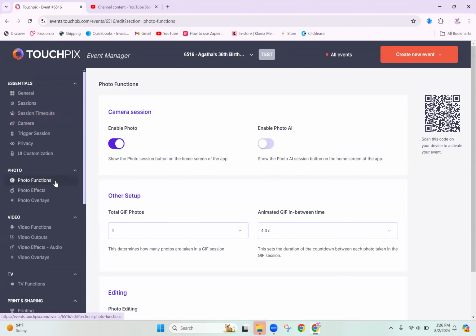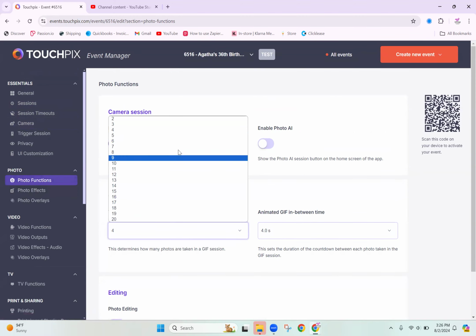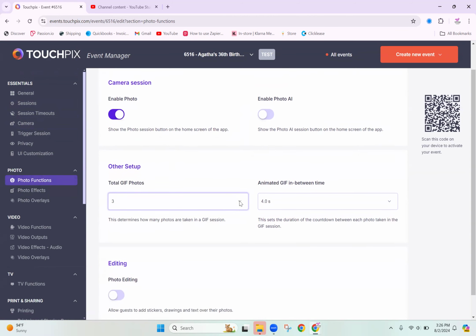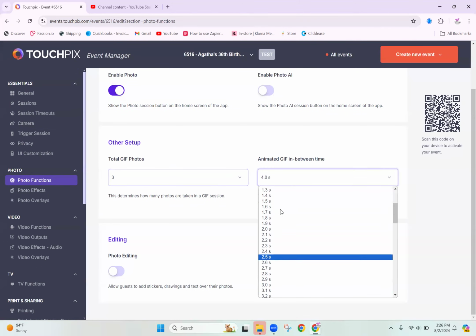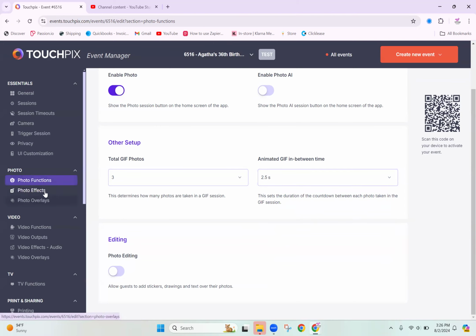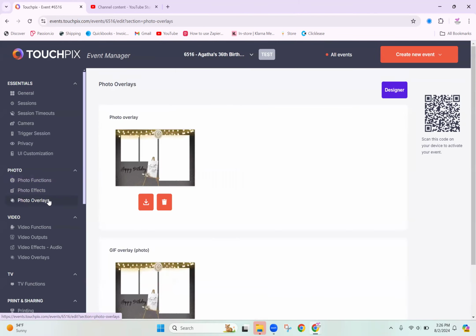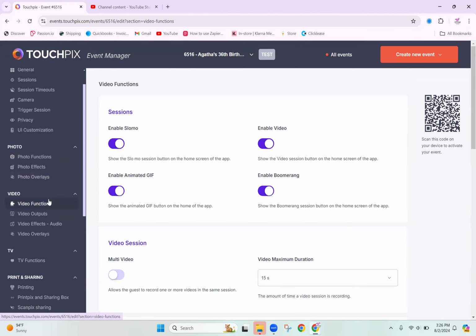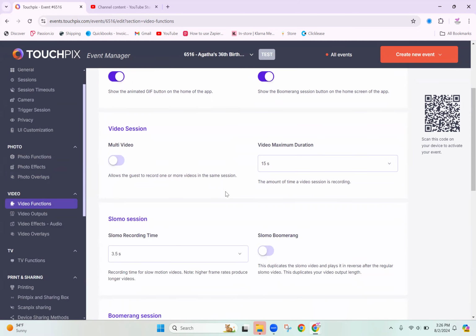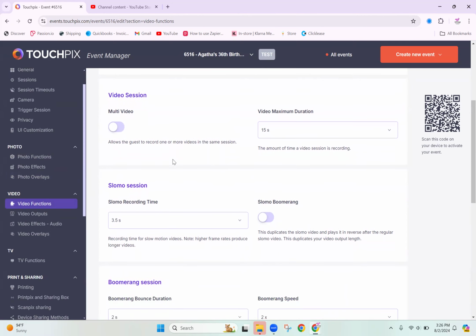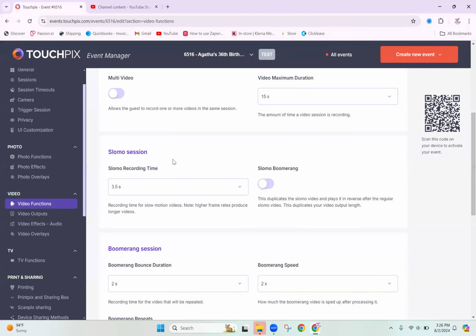So you don't have to change that, but if you want to change maybe the amount of seconds, the amount of pictures towards your GIFs, that's the main one that I wanted to show you, how fast you want this to be. If you want to add in a black and white filter for all the photos, you can do that. If you're going to add videos, which is boomerang, slow motion, or just regular, you want to enable all options. So if you want to enable, just check these off. I normally have all 4 of those activated. Multi-videos, I really don't do that much. Not yet, anyway. Then we have our slow motion. If I'm doing slow-mo, I normally select this.